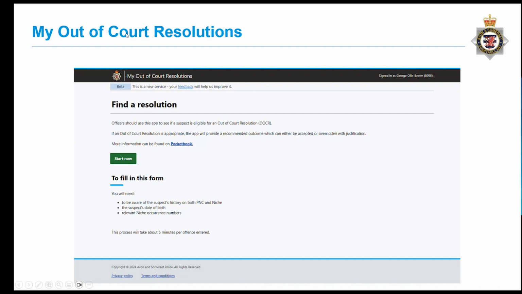This is a fairly recent one that we've launched, and it's to support the updates to the legislation around out of court resolutions. This app is like a decision aid for officers, so they'll work their way through the app, input information, and based on the information they put in, it will give a recommendation at the end to say, based on what you've told us, this is the suggested outcome for the suspect, whether that's to be charged or whether that's possibly a community resolution, a chance to change deferred prosecution, or a conditional caution or something. And the app works on that logic all the way through.